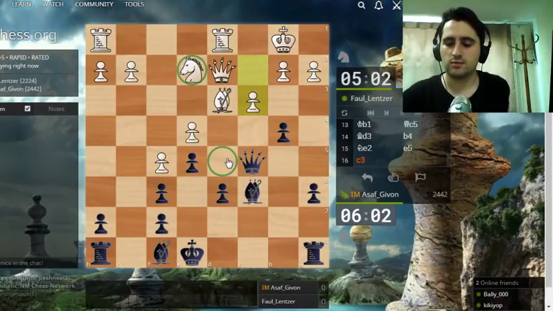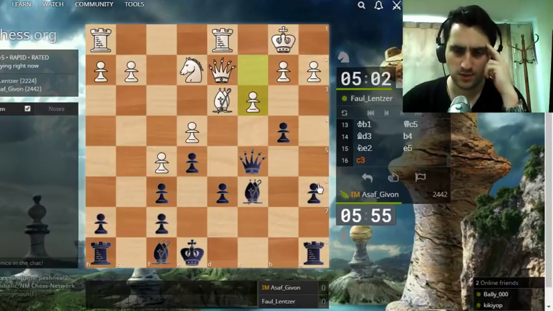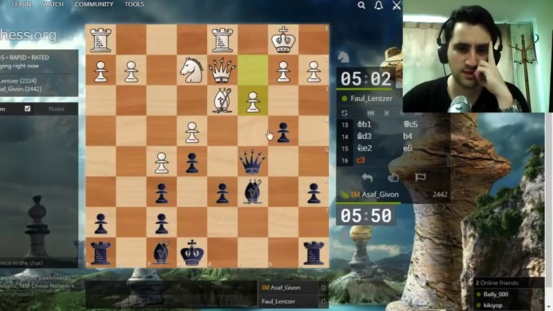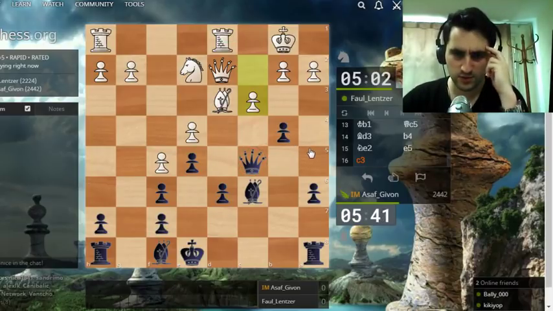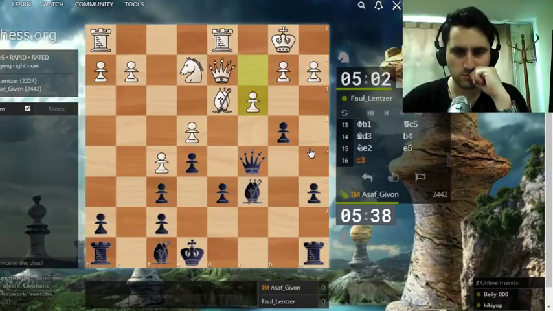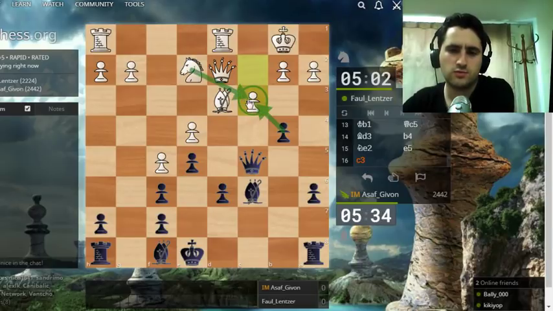So yeah, he decided to go for c3, which is interesting because I must say it's not the most typical plan in this variation, but it makes sense. My queen on c5 is a bit exposed, so he wants to open up the c file. So now I have a bit of a choice. Should I take on c3, which will help him to bring his knight into a better position?